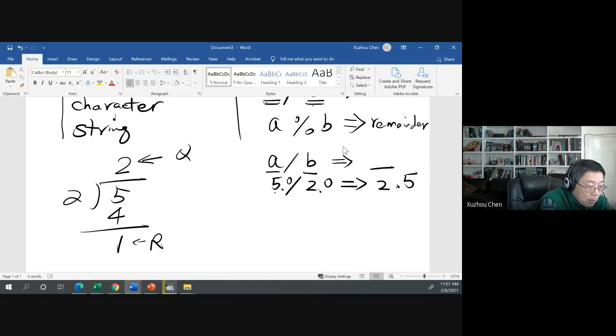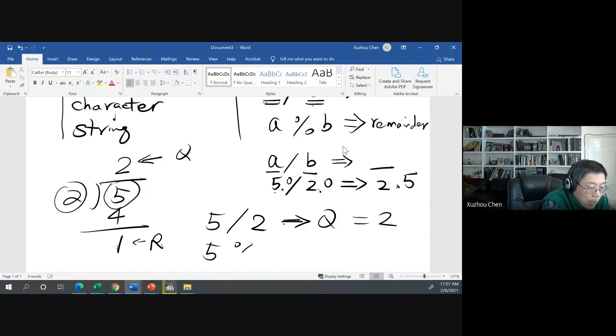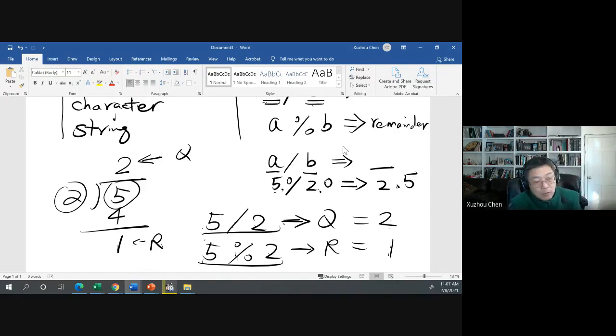Basically 5 divided by 2 gives you the quotient, which is 2, and 5 modulo 2 gives you the remainder, which is 1. If you deal with integer numbers, these two give you this result, which is pretty good. Realize that this is what Java is going to do.